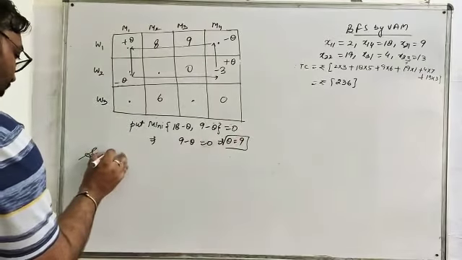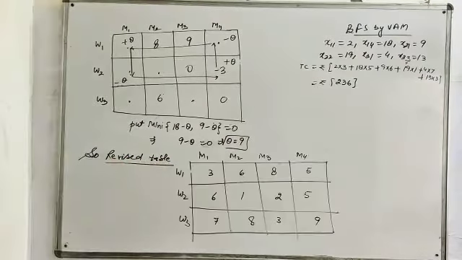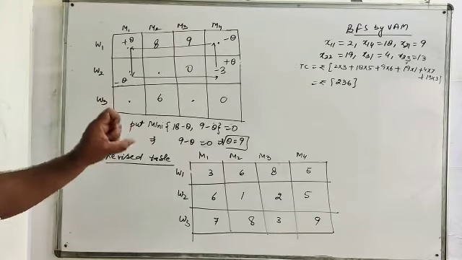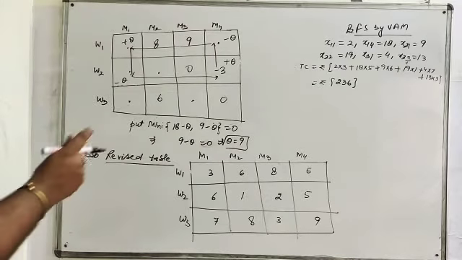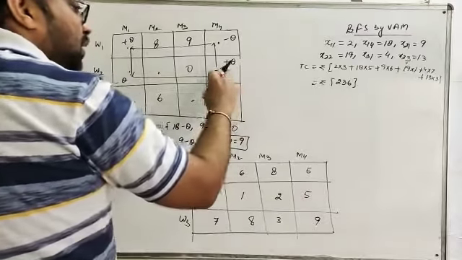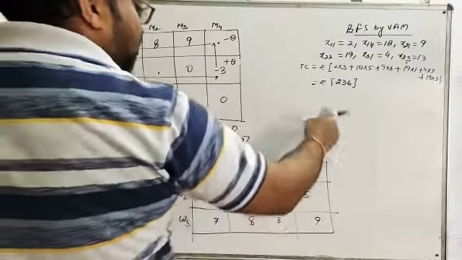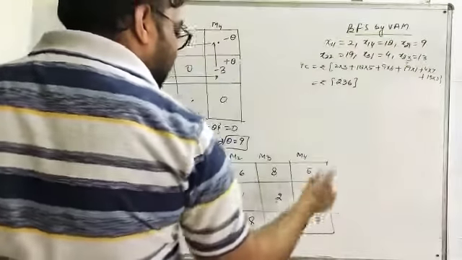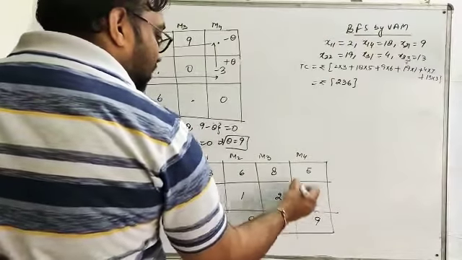So revised table. So this is the original matrix which was given. So here we have to put revised entries. This theta represents the entry. So where it was plus theta, at this element there was no entry because this was W2 M4, that is X24, and X24 does not have any entry. Here theta exists, that is entry exists. So we have to put 9 here.